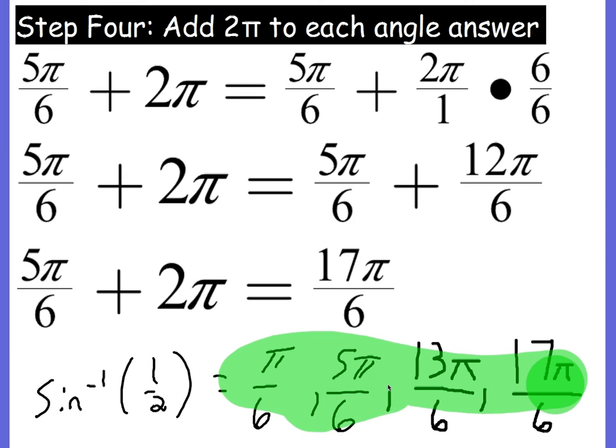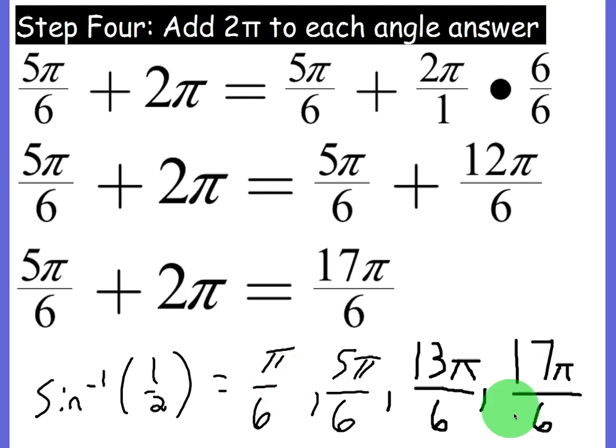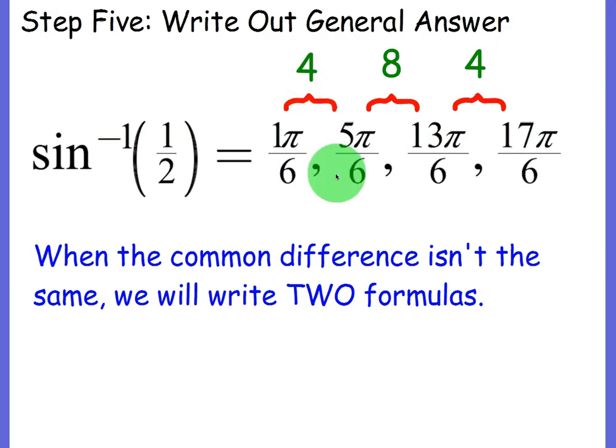Now the question is, with these 4 angles, does it have a pattern? Is there a pattern that we can write all 4 of these? And sometimes the answer is yes, sometimes the answer is no. You want to look at the spacing, particularly in the numerator, since they're all over 6. It goes 1, 5, 13, 17. The spacing's different, right? This one's 1, this one's 5, so the difference is 4. The difference between these two is 8, and then back to 4. So it goes 4, 8, 4. The pattern's not quite as easy as you might think.